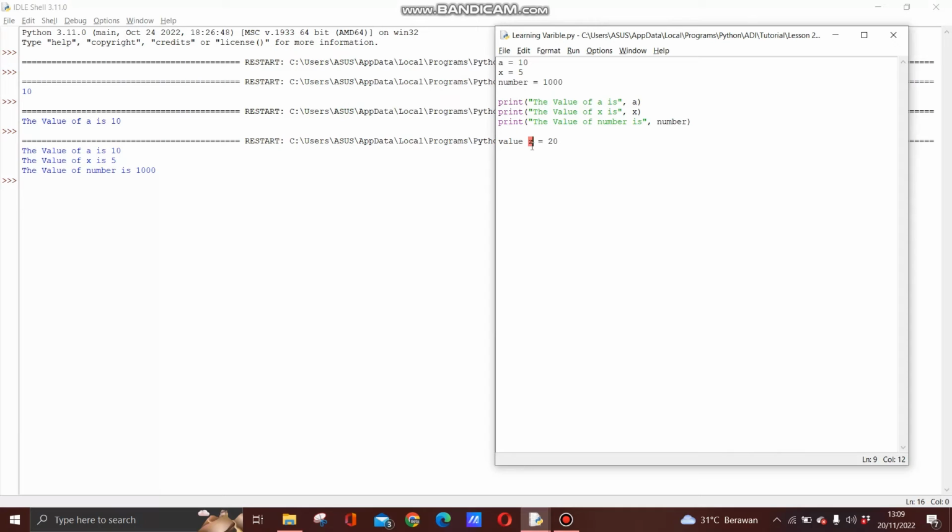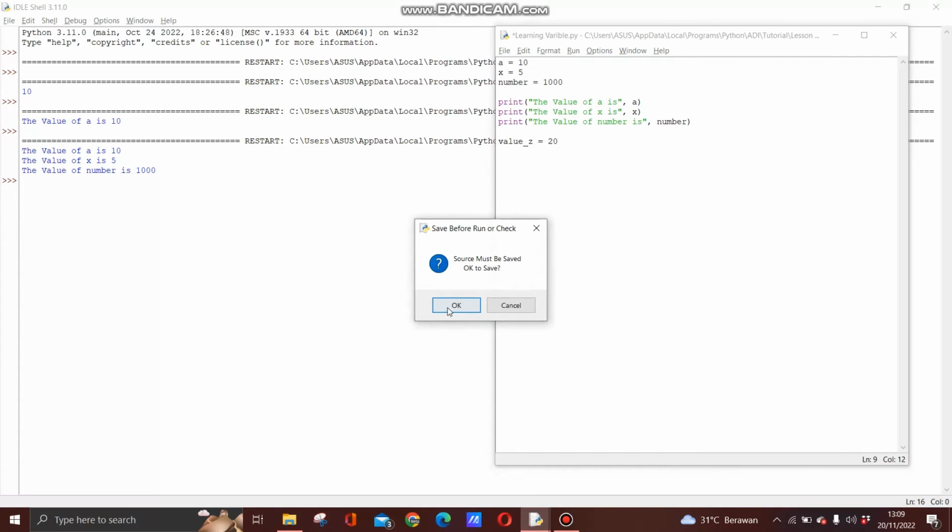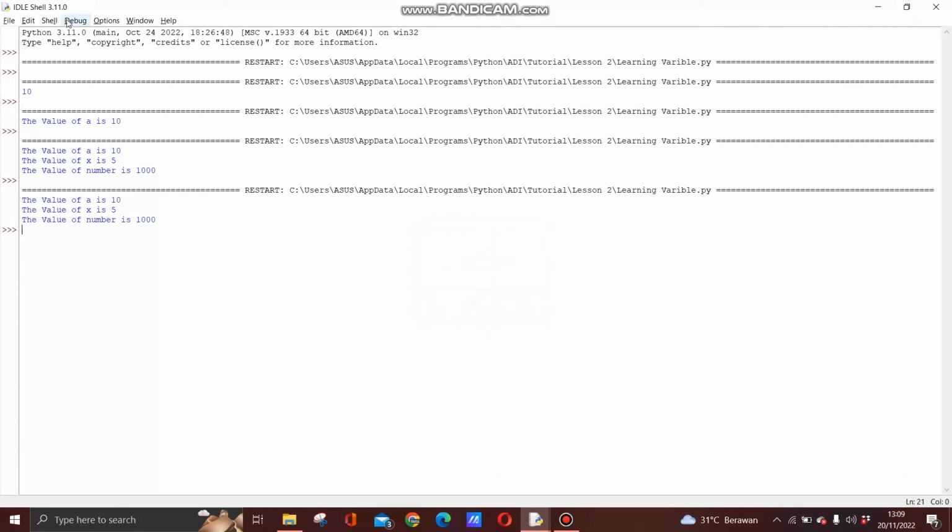Why? Because in Python, the name of a variable cannot be spaced by space. You must use underscore, okay, to separate the first word from the second word. See, it works.